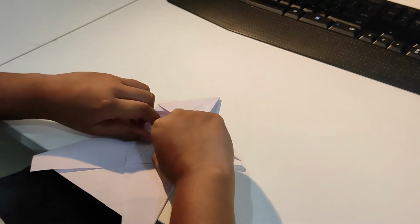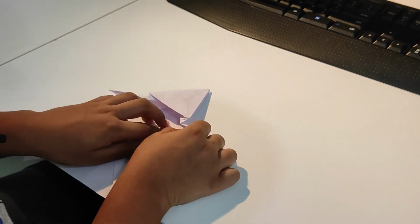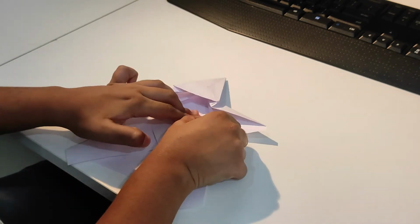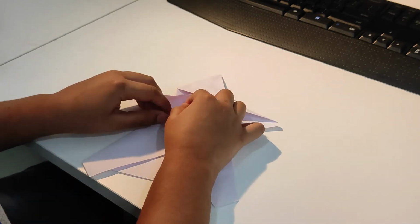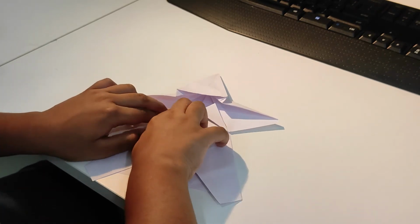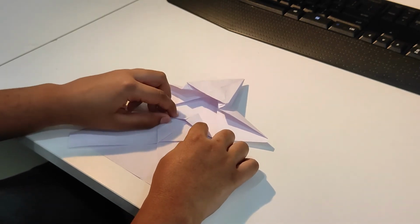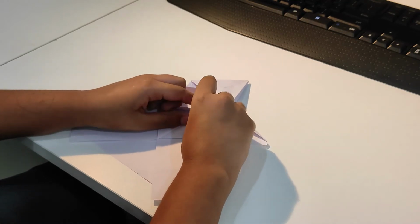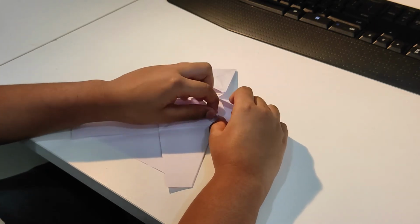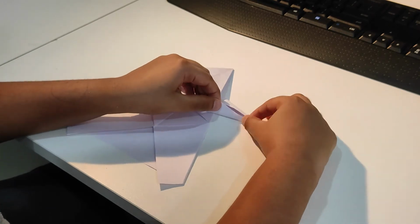Then now you want to take one of these flaps and then go to it. Yes, right there. I think so. Just over there. Now you make a crease. This one the same, just that small. There. Done. Now you want to reverse these folds. Then take one of the layers and squash it in. Then you want to take this entire layer up and make a crease until you can get that point.